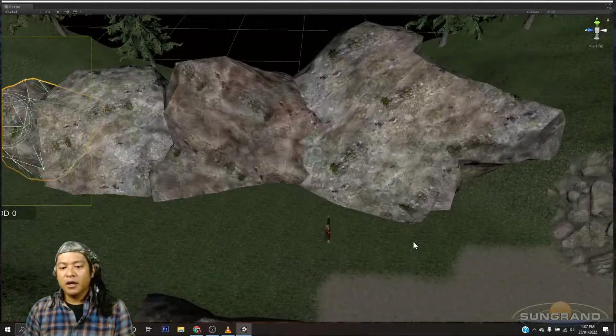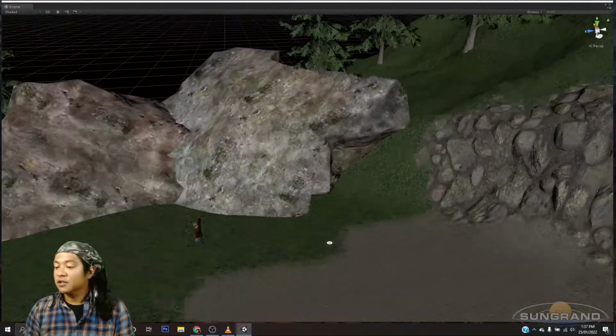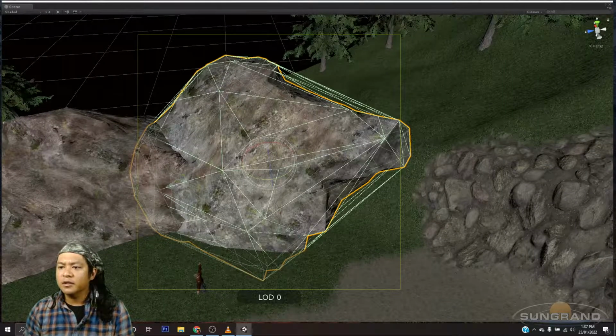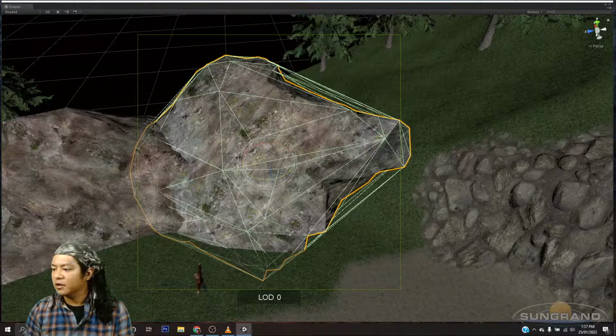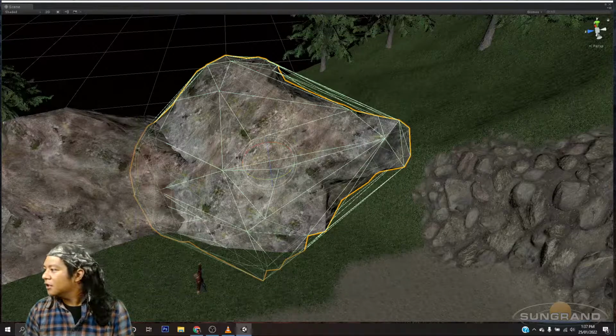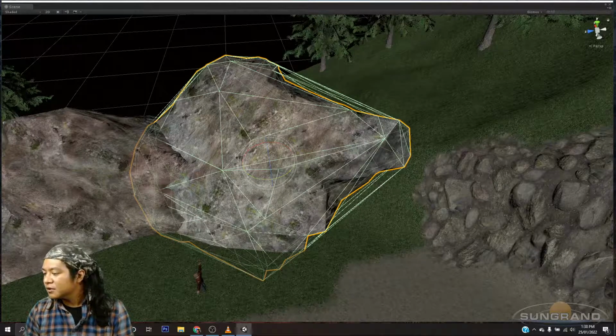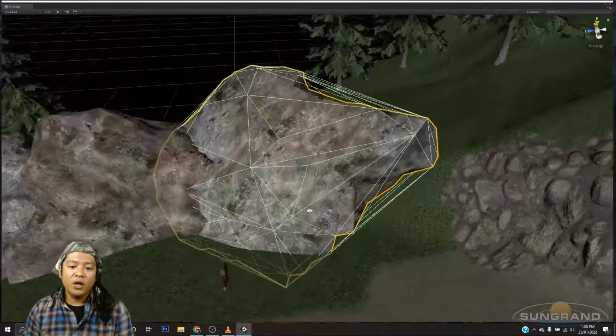Okay. See how that doesn't look good when it's just slamming up against the rock there. Do I have a higher LOD for this fellow? Let me see here. What have I got in my asset? Oh, that's LOD 0. Let's see. Okay then. Okay, we're going to live with it.